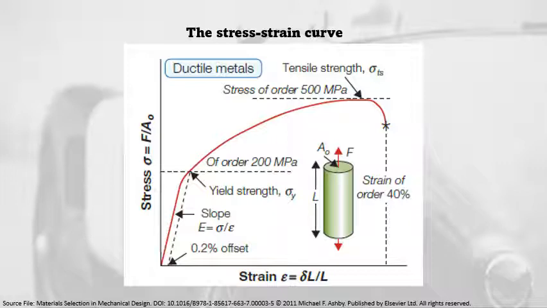When we say strain, this is the change of the length of the material per unit length of the material. While the stress, on the other hand, is the force per unit area applied to the material. In this stress-strain curve, we can see here this slope, then we have the yield strength at this point, then we have here the tensile strength, the maximum point, and then we have here the point of rupture of the material.